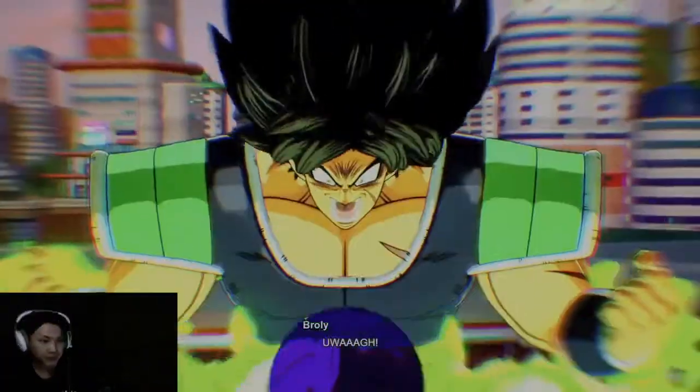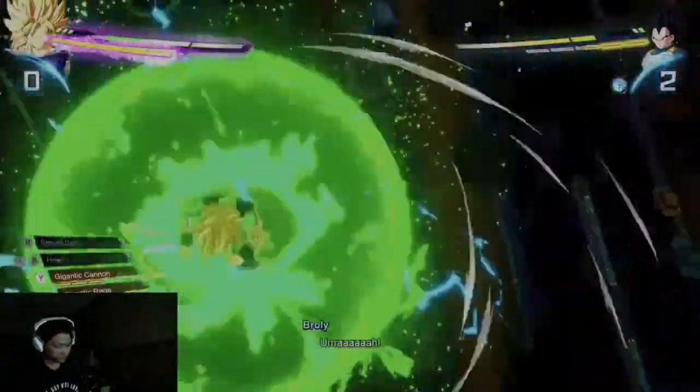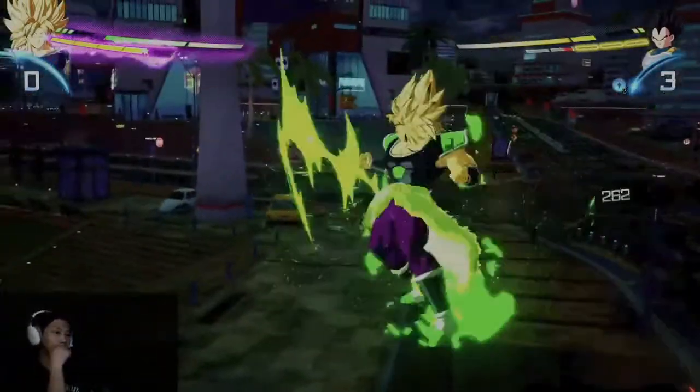So we figure out how to transform, which is just R3, and then you know, tap which direction you want to go. Obviously, we're going to progress up to that legendary Super Saiyan, but we're just going to start at his regular Super Saiyan and, you know, just kind of go crazy.